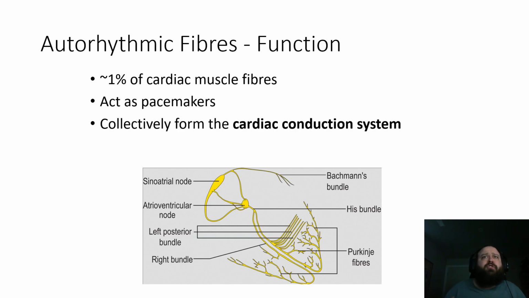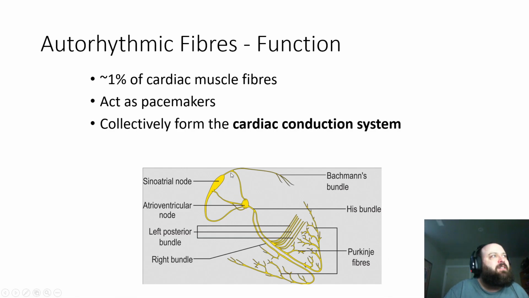So the two nodes that we need to focus on here are the points at which the impulses are triggered for both the atria and the ventricles. The sinoatrial node is at the more superior region of the heart, and it's responsible for autorhythmically starting the process of generating action potentials out through the atria. And then you have the atrioventricular node right here, which is going to help propagate action potentials out through the ventricles. Of course, you can see here that this looks like a heart, right? This is the left atrium over here, this is the right atrium over here, right ventricle down here, left ventricle down here.